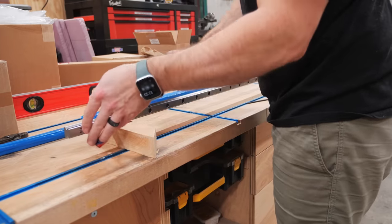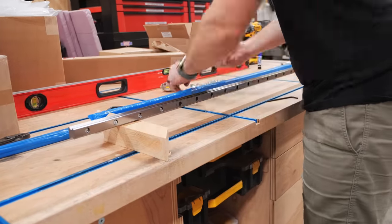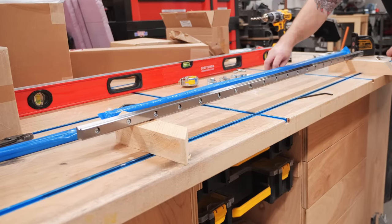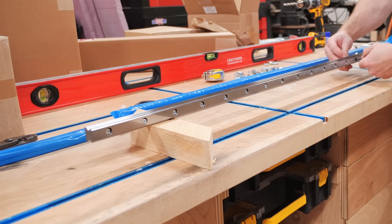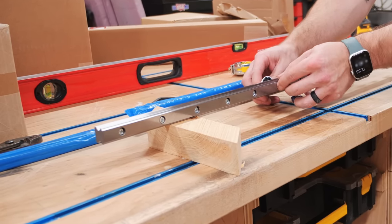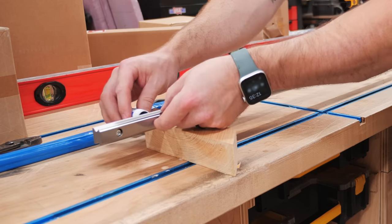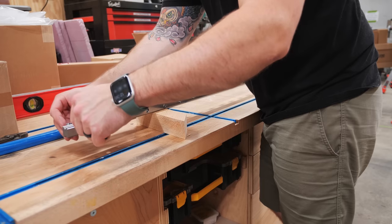With that the base structure was done and next it was time to start adding pieces to this framework, starting with the linear rails. These rails are precision ground and are what the entire gantry is guided by, so it's pretty critical that they're in the right location and don't shift around. Because of this I decided to add Loctite to all of the bolts from this point on in the build. I used a Loctite stick to apply this thread locker to the bolts, which was so much easier than dealing with liquid Loctite dripping all over the place.